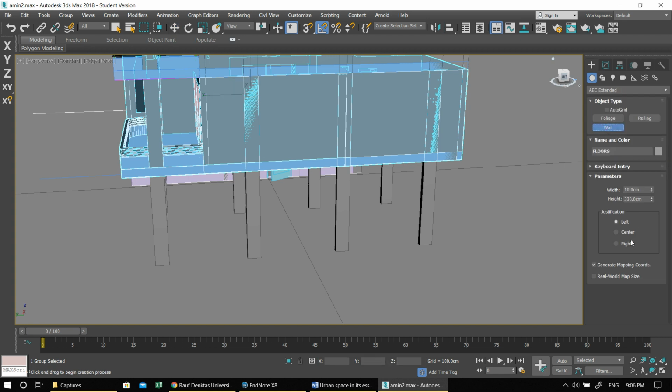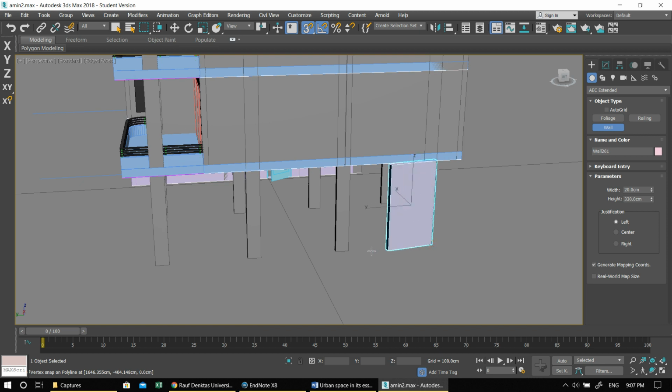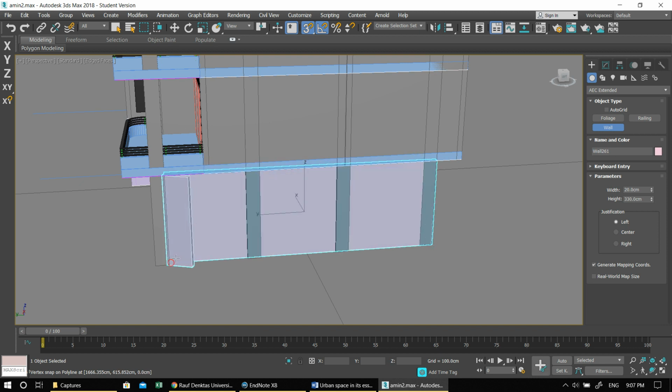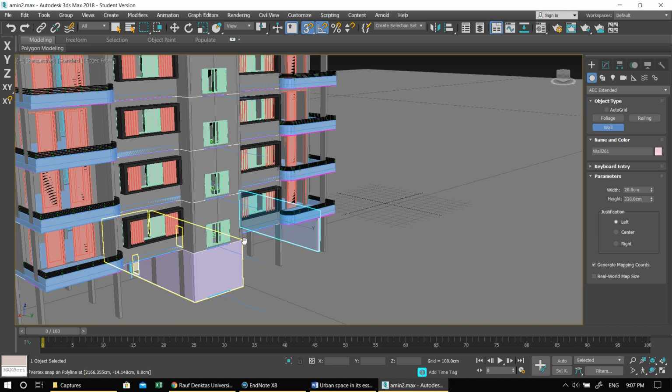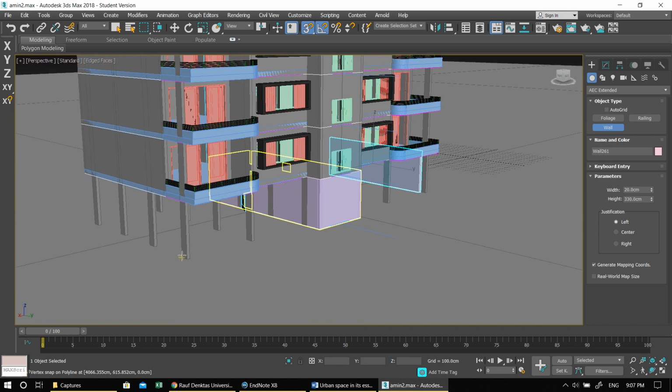Architectural element, wall, 20. Let's see if this is on. Okay, so one wall here and one shear wall here.